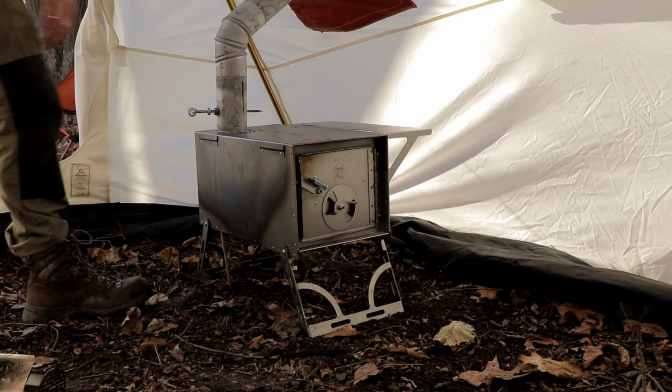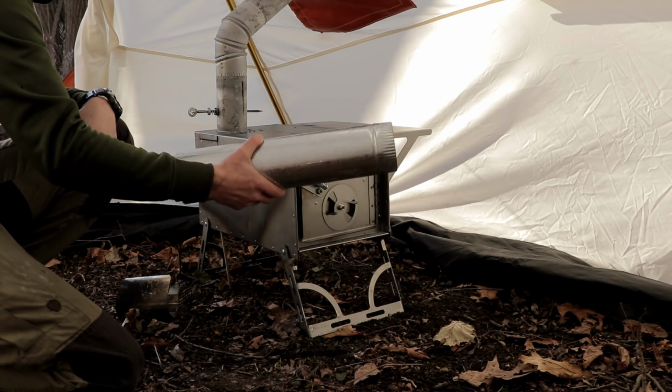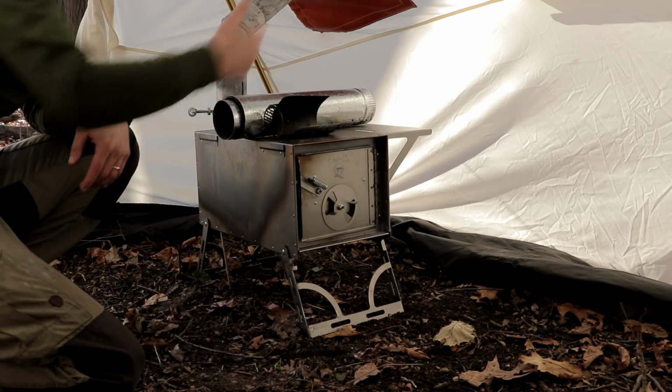Okay, we'll do that. Now we got to go outside and make a tripod, because the rest of this will not stay up by itself, and I don't want to leave it hanging and putting pressure on the rest of it. So go make a small tripod.